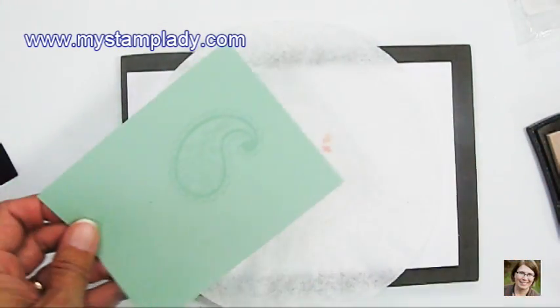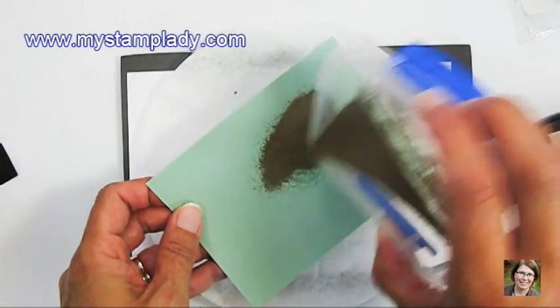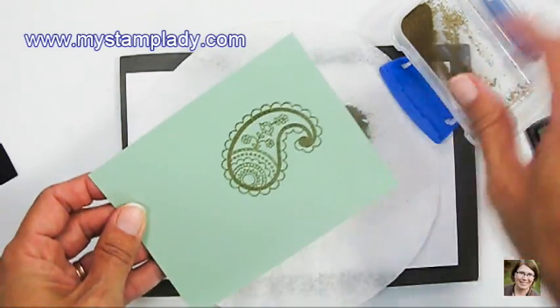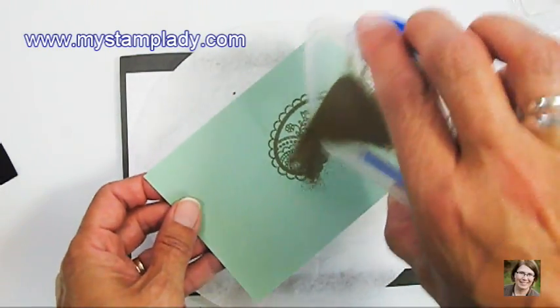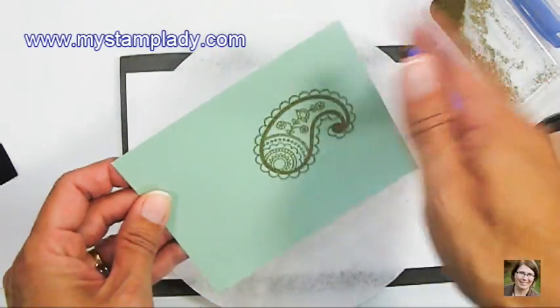A coffee filter to catch my powder. I've transferred the powder into one of these little containers. So just sprinkling that over, tap it off. Sometimes I like to just sprinkle it again and it fills in a few of the gaps that may have gotten left. Okay. And then just place that back.